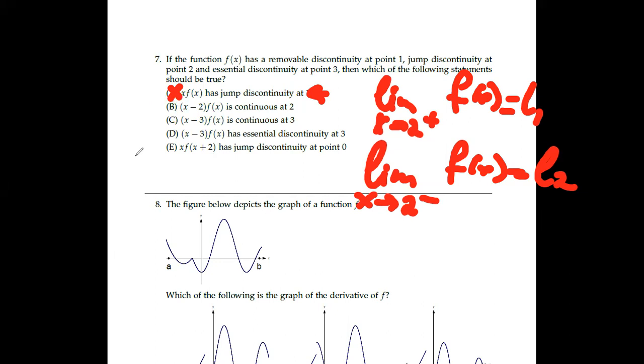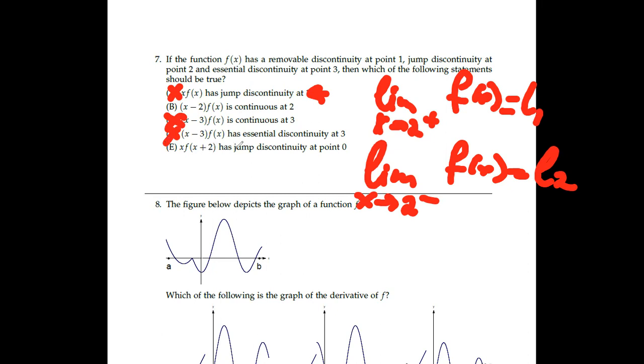Why are C and D not correct? Because having an essential discontinuity at 3 means that either the limit from the right, or maybe from the left, tends to infinity, or the one-sided limits do not exist. Now, if f goes to infinity at 3, we don't know the rate, how fast it tends to infinity. It could be faster than x minus 3, it could be slower than x minus 3. So we can't say for sure: 0 times infinity could be 0, or it could be infinity. We don't know. So we should eliminate both. In general, both could happen.